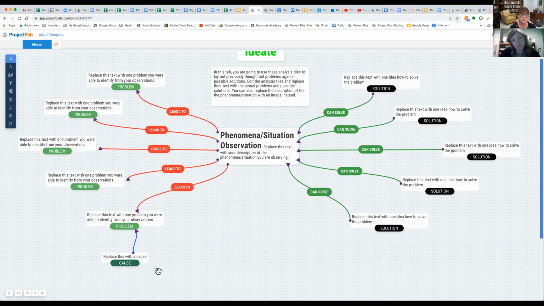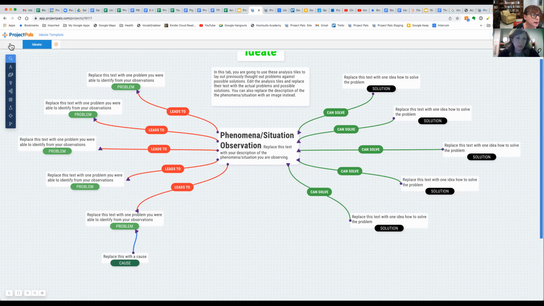As I said, this shows clearly how visual Project Pause is, how visual the whole thing is. Students love it because it makes them focus on things exactly, and they see clearly the relationship between a problem and a solution and so on. So this is very powerful in that sense.